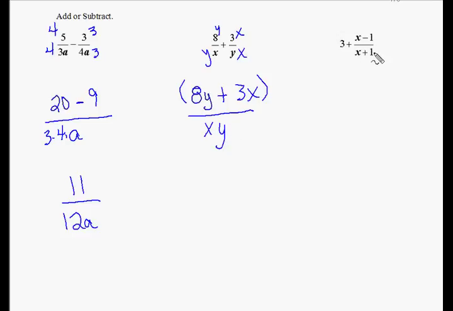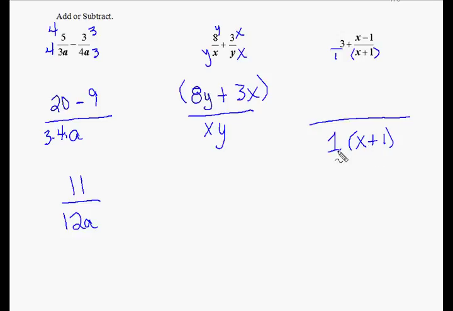Now our last example is a little bit tricky because we have a whole number plus a fraction. And it really doesn't much matter. When you're adding and you have a fraction involved, then everything should be a fraction because you need common denominators. So let's make one line, see if we can find a common denominator. There's a plus sign, so we're going to use parentheses. And there's nothing common, so I'll use that 1 and the x plus 1.